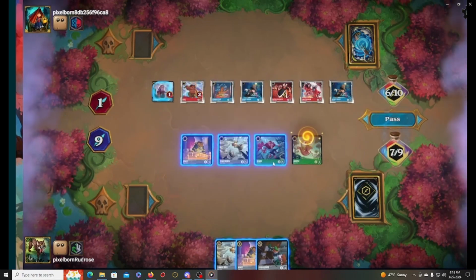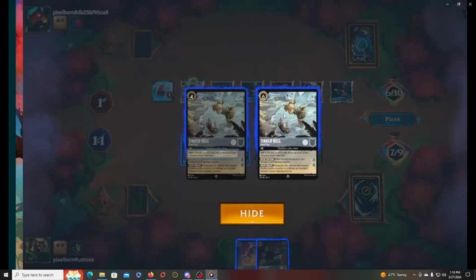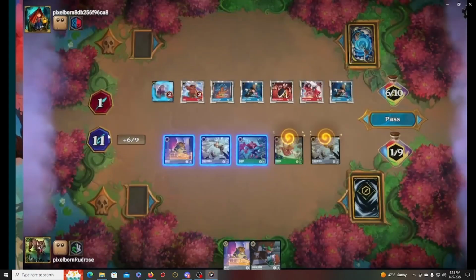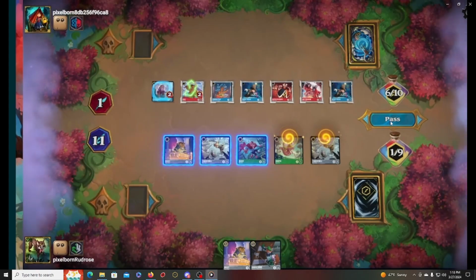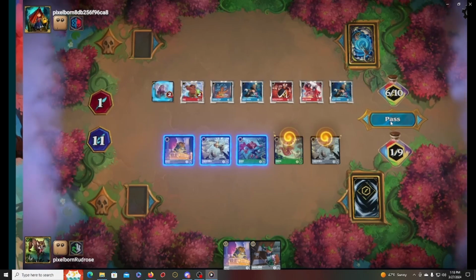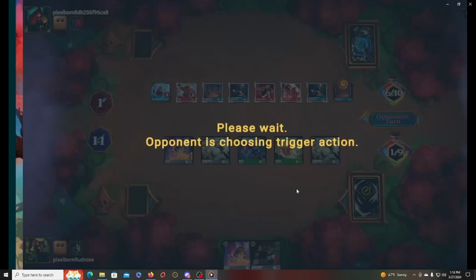Oh, I think I realized that I can still get a Tinkerbell ping on the Cogsworth. So if I use Beast, play out another Tinkerbell, ready the Beast, now I have 9 lore on board. So I can actually just... Okay, if you don't top deck Be Prepared, I can just turn sideways. They top deck a Tala, but not a Be Prepared.